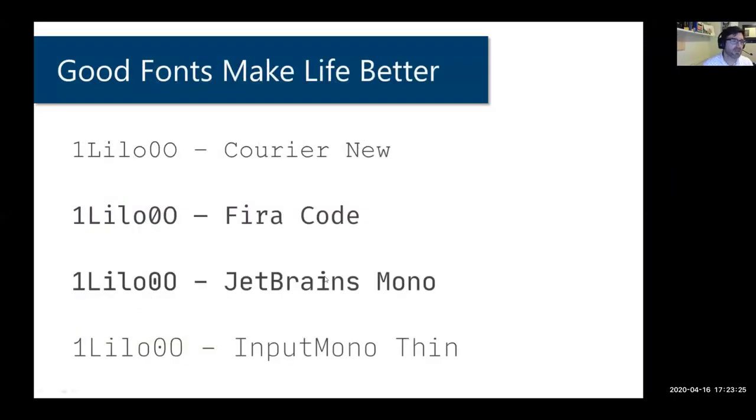The other thing that I just want to mention is picking a good font makes your life easier, or makes your life better. I know that I have spent time trying to verify, is that an uppercase O? Is it a 0? What is it? It's hard to tell what character I'm looking at. And so I've used these different fonts. Right now I'm using Fira Code.